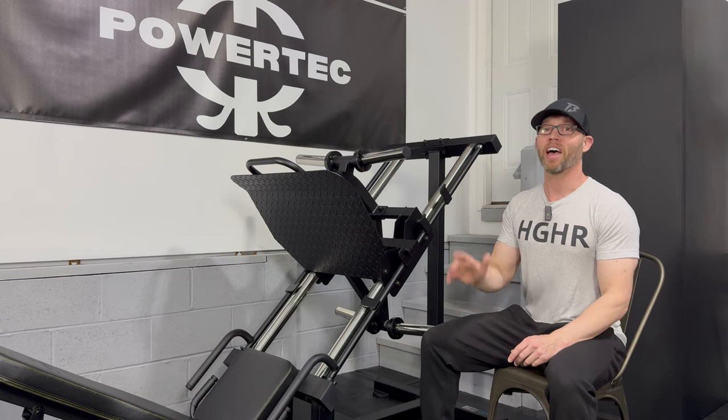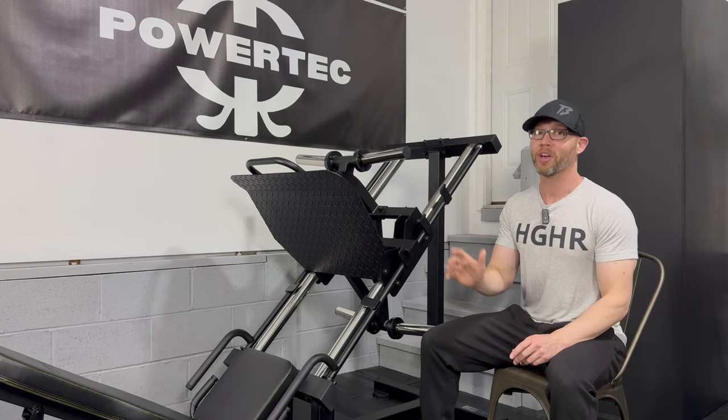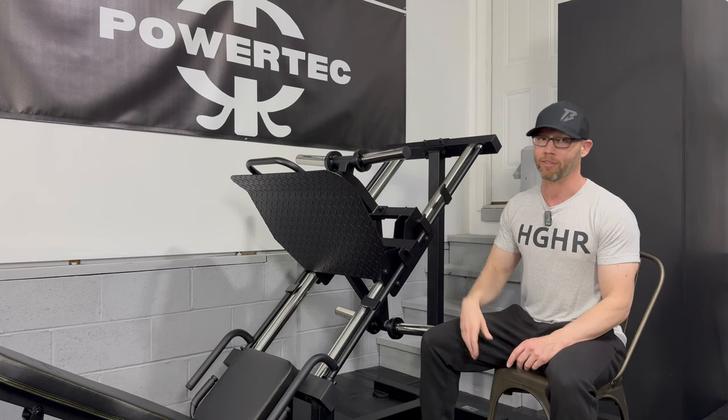Roadrunner Freight shipped this across the country to a local terminal in five days. I scheduled a delivery, which I had to be here to sign for, but the trucking company was a no-show. So rather than waiting for a second delivery, I just went to the local depot, which isn't that far away, and picked it up myself. A forklift driver drove out and just put the pallet right in the back of my truck.